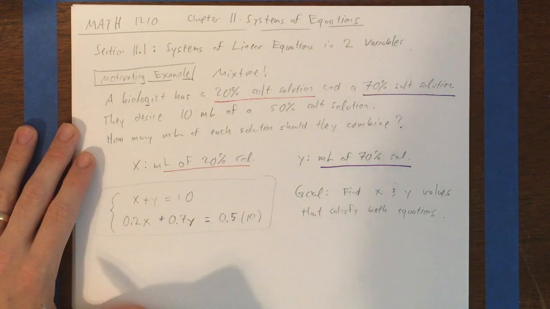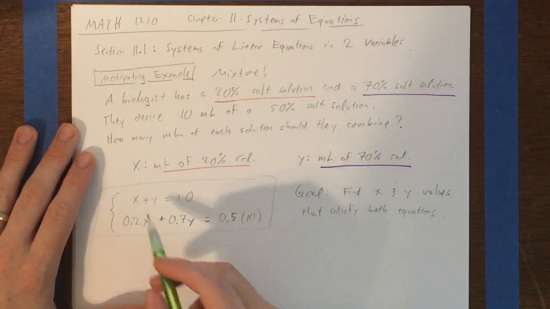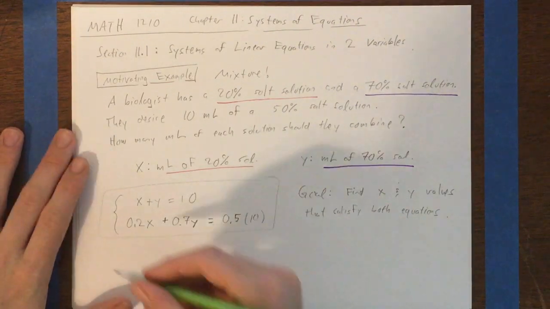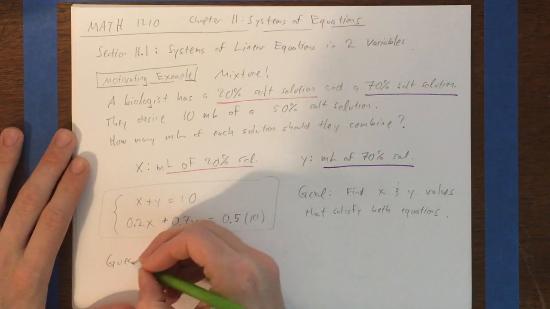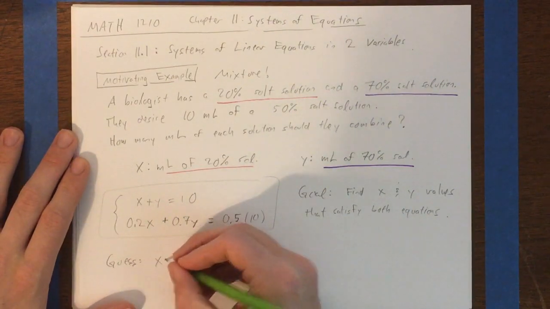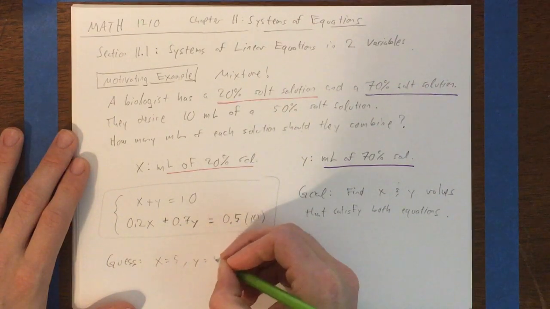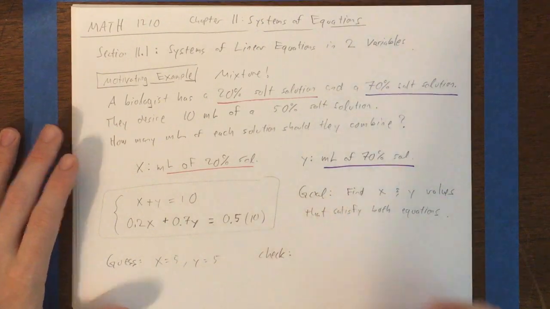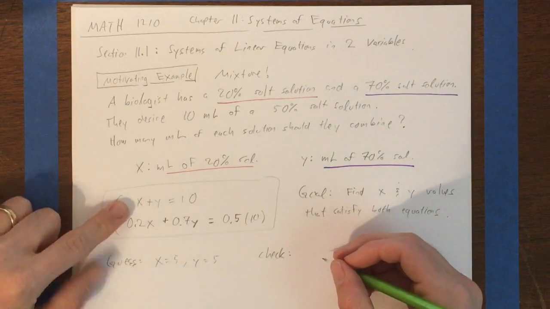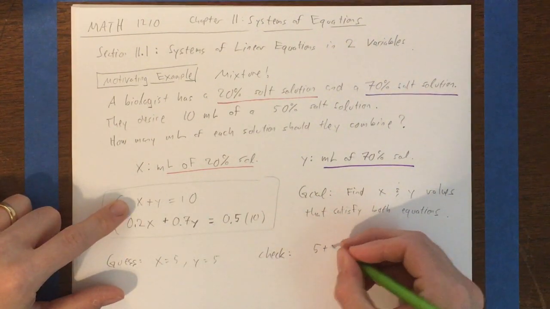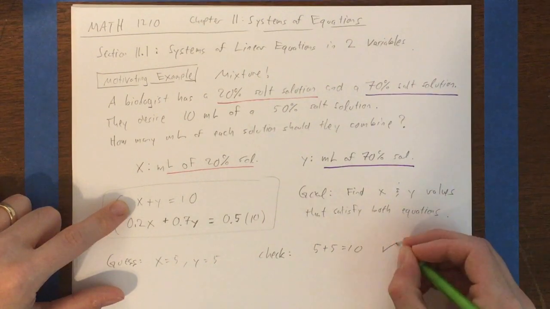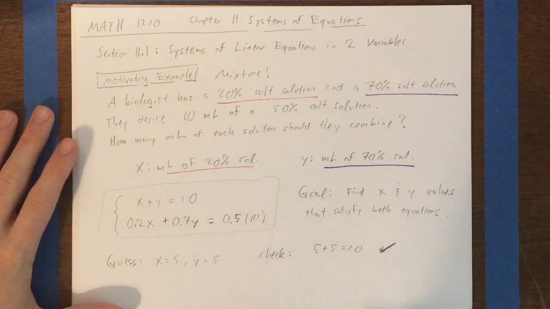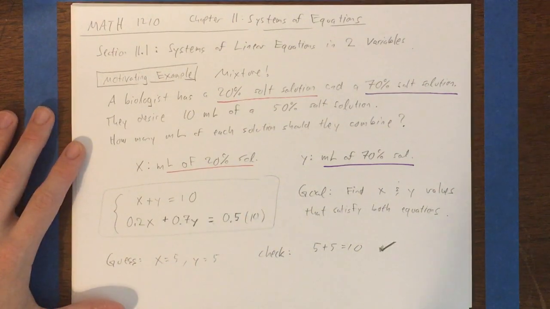We can be a little bit prudent about the way we guess. We know that these things have to add up to 10, so let's guess 5 and 5. All right, I'll just show you what it looks like to do a guess and check. Let's guess X equals 5 and Y equals 5. So now to check that, we would check our two equations. The first equation would become 5 plus 5 equals 10. That's true, so check. That checks out. Right? So we guessed something that satisfied the first equation.